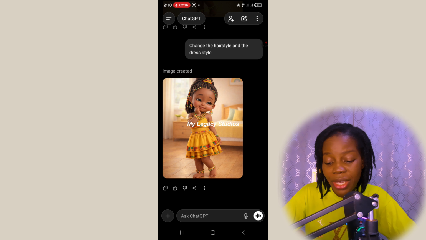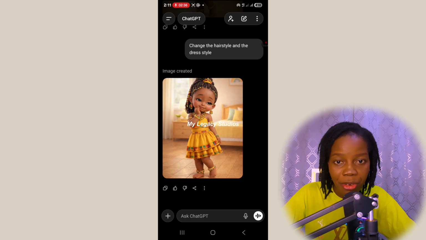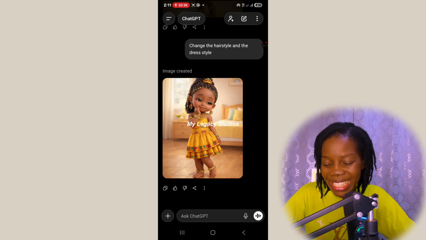I love it. Okay, so if you are using a reference image, you can also add your own flair or your own creativity to make your own a little bit different from what is already trending. Okay, we don't want to be far away from what is already trending, but at least you should also have something unique about your own character. Okay, so that's exactly what we have done.